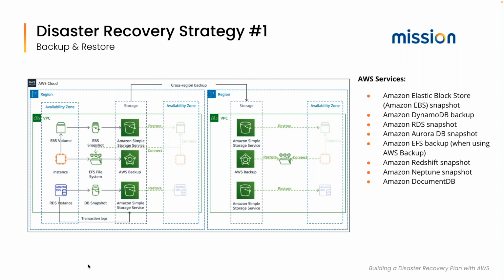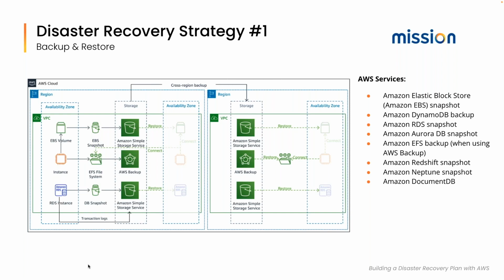Now, let's look at the architecture and services that support this approach in AWS. As you can see in this architecture, a backup of your database and application storage is stored in a DR region, right? In addition to data, like I said, you need to deploy your infrastructure configuration and code as well in the recovery region. And to enable that and to redeploy this quickly without any errors, you can always deploy using infrastructure as code. And we have a few services available to do that.